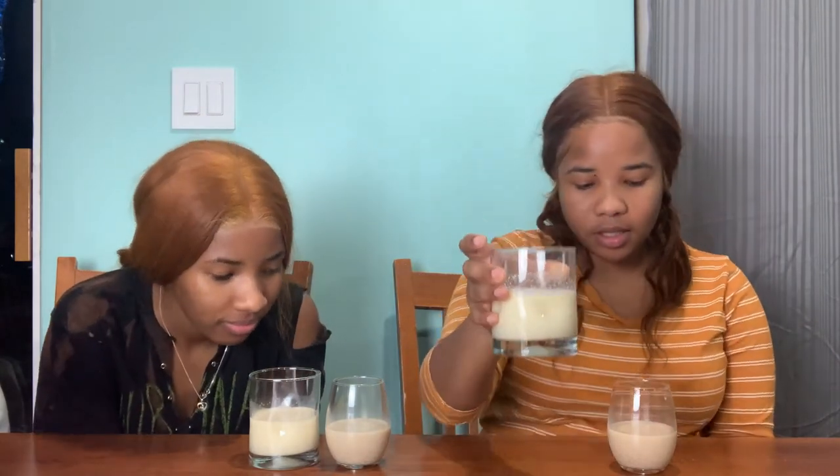We've finished our homemade eggnog and the vegan nog, or oat nog. This one is mine — you can see the color is like regular eggnog. I added whiskey to it, so you can add any alcohol that you like, something like a dark spirit — not vodka. And this is Tasha's. It's a little different — the color is different because there's no egg in it, and oat milk has its own distinctive color.